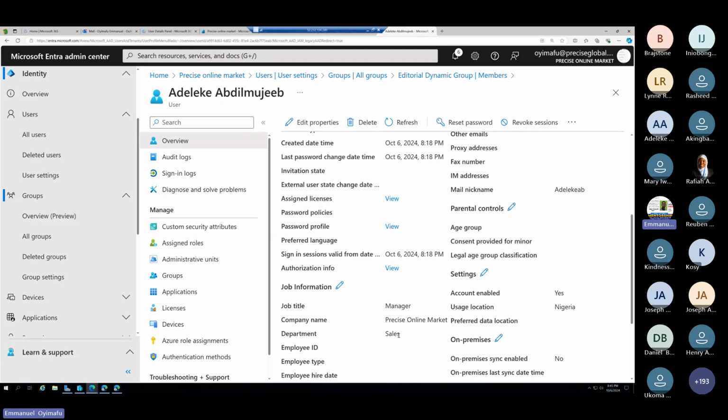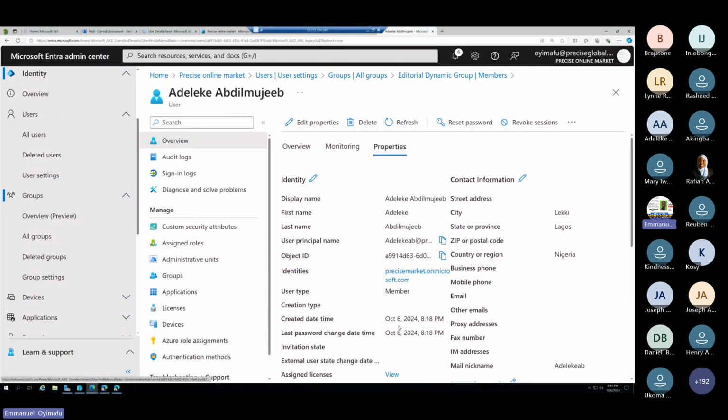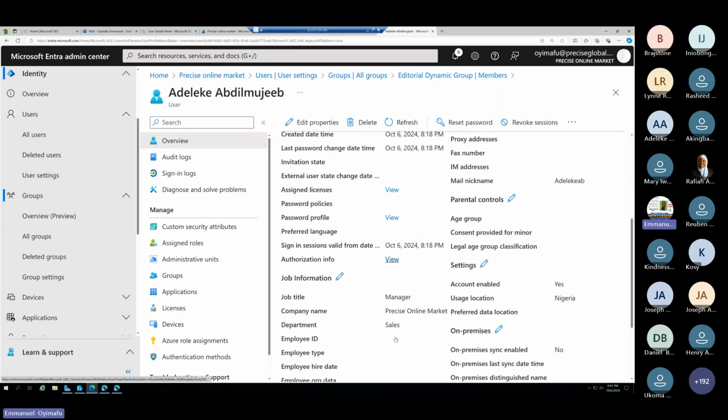If you want to add all members of the organization, you could use any parameter that all members of the organization have. So I want to add the sales department to another user and see if that user will automatically get added to that editorial team.